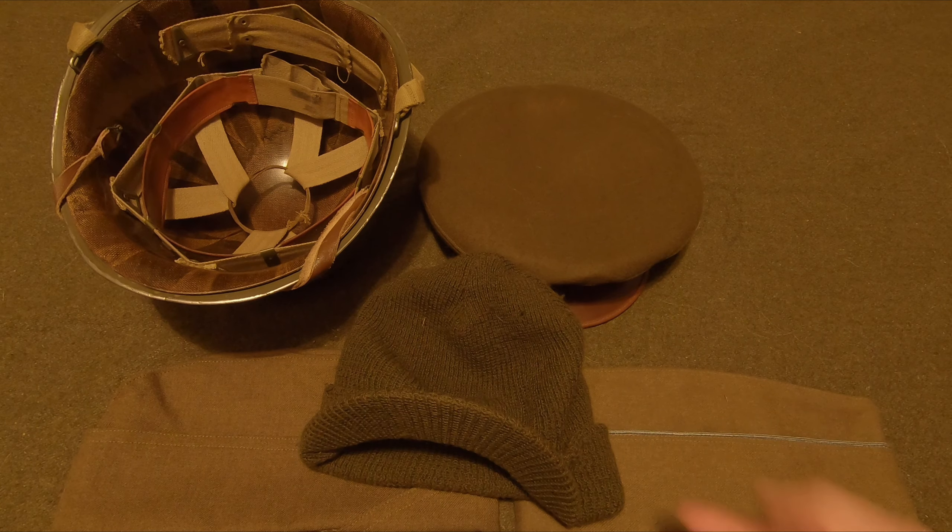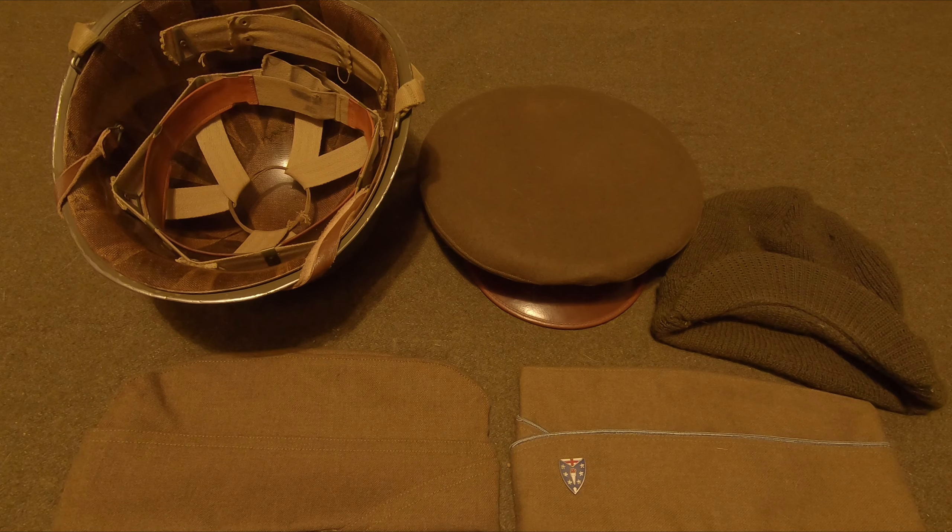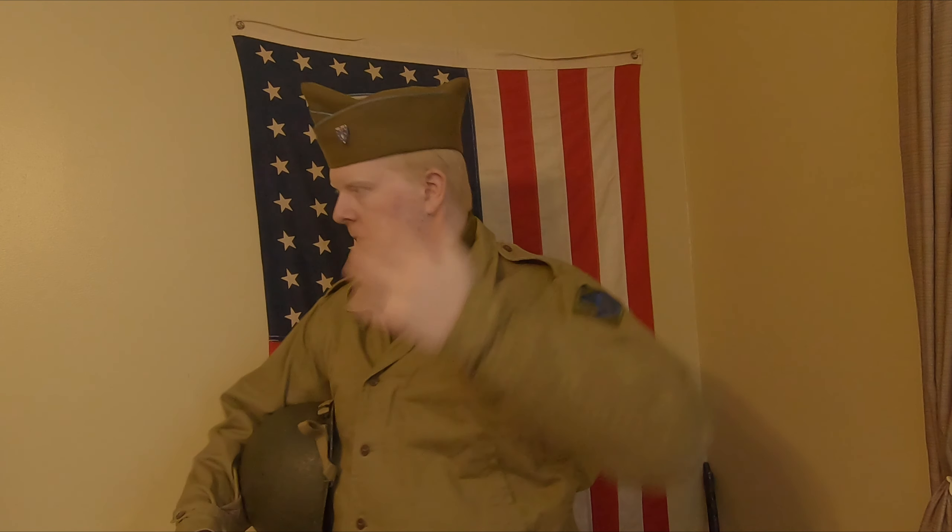This brim is very nice just for not wearing the helmet — I wear this hat a lot because it acts like a hat and it's warm. Now I'll come back when I have all my gear on and show you the various hats and what uniforms would be worn with them. Garrison caps could be worn with the combat uniform or the dress uniform — the combat uniform when you're hanging around camp behind the lines and don't need the helmet, or for dress occasions. You can see the piping going with this wool uniform.